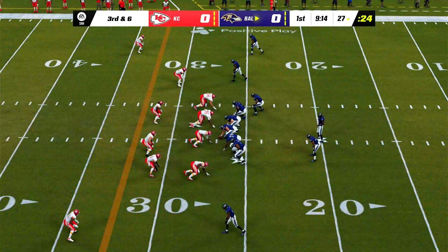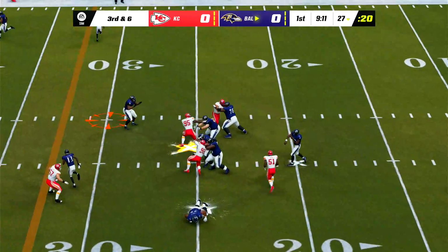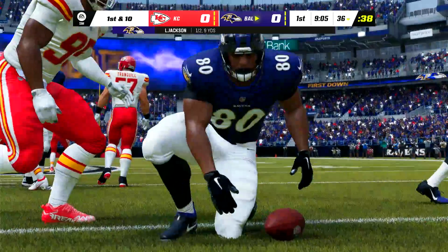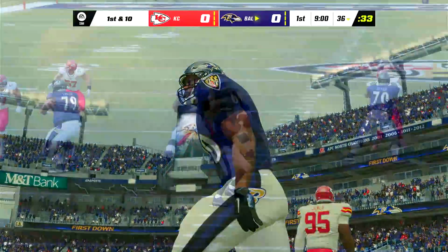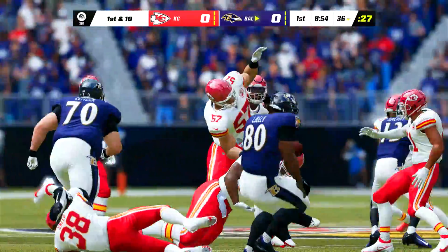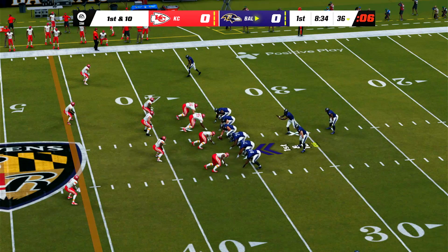This defense looking for an early stop. This is 3rd down and 6. Now Jackson. Complete to Likely. And he'll be taken down, but he does have first down yardage. It's a 9-yard gain, and it keeps the drive moving. Many different ways to create space, but on that play, he did it with that big, wide body of his. Didn't get a whole lot of yardage on the play, but it did what it was supposed to. Pick up a first down. So from the 36 now, 1st and 10.